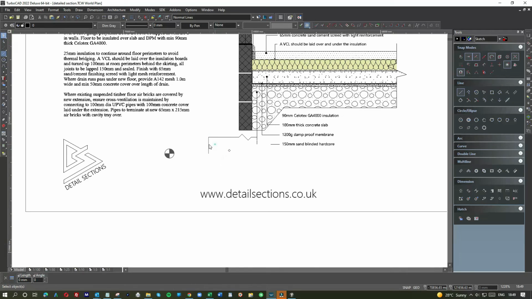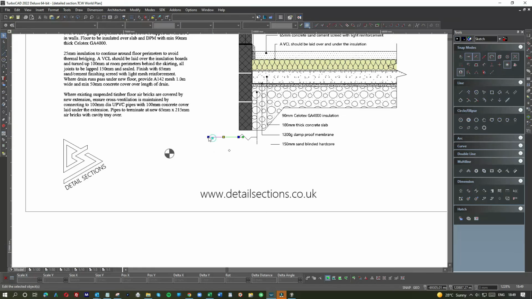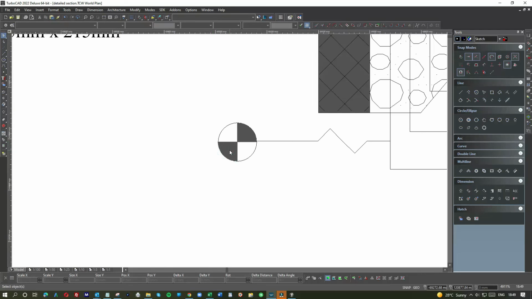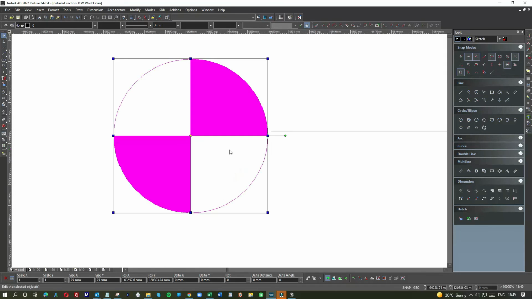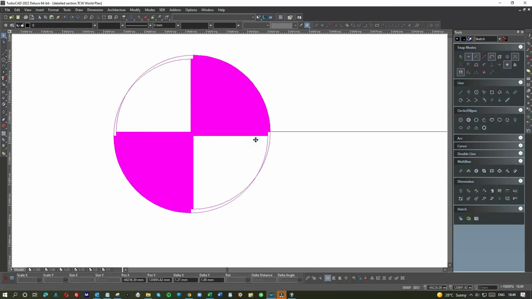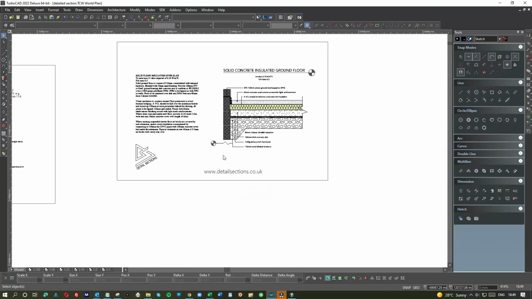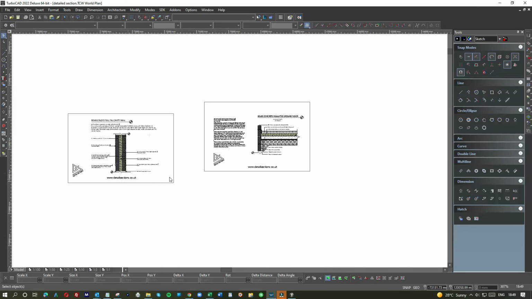Didn't mean to do that. That's good enough. So you can see those little bits add a little touch to it.